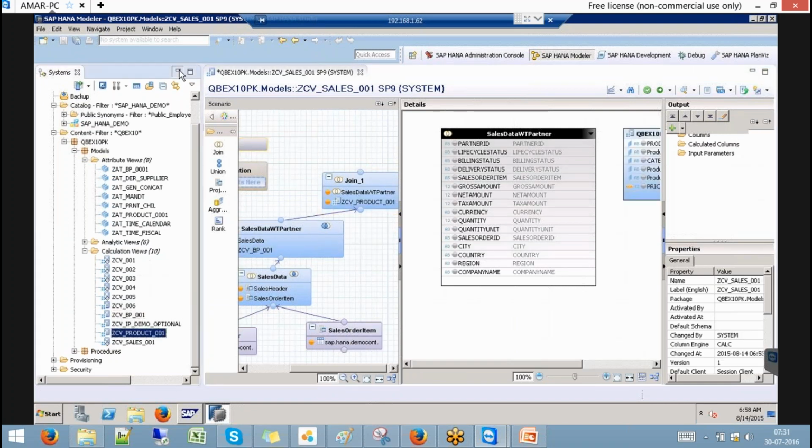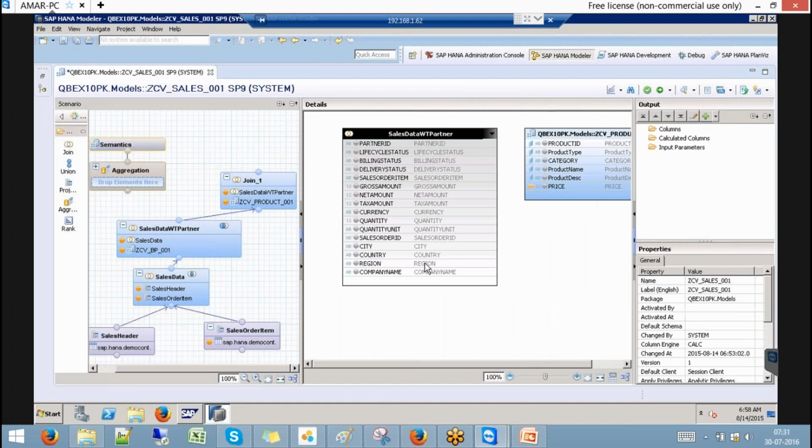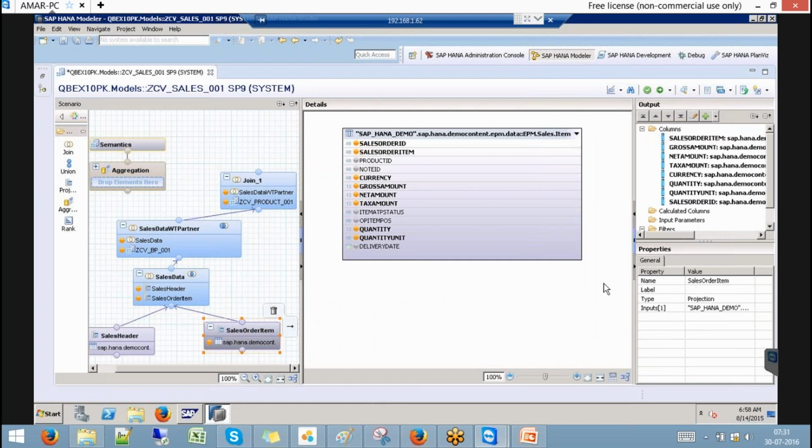So I'm able to use a calculation view with blank dimension also into this. Then join it on, where is this? I haven't selected product. Sorry, I missed product.